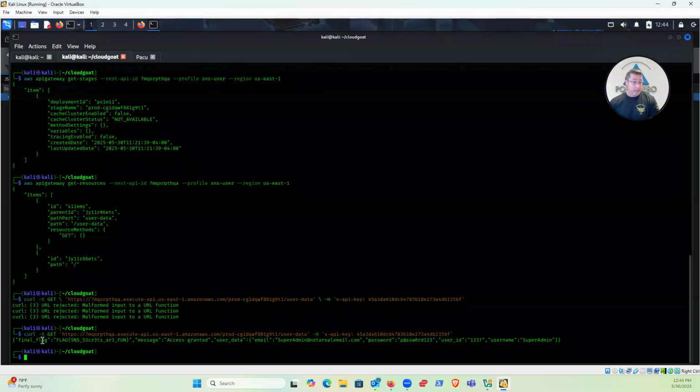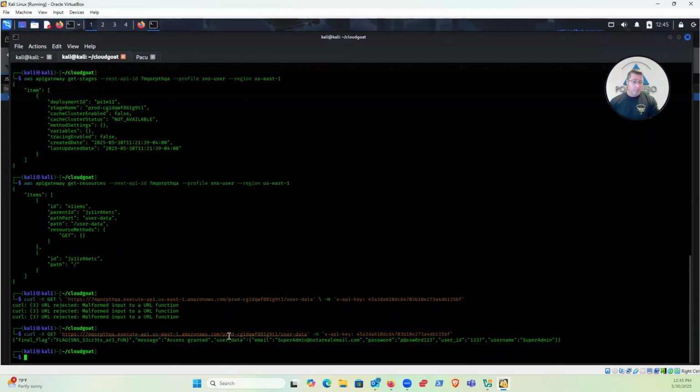so what we want to do is get a GET request. So with all the information that we have at hand, what we have is a curl -X GET, and then HTTPS with our API ID, which is 7MQ, dot execute-api dot us-east-1 dot amazonaws.com.